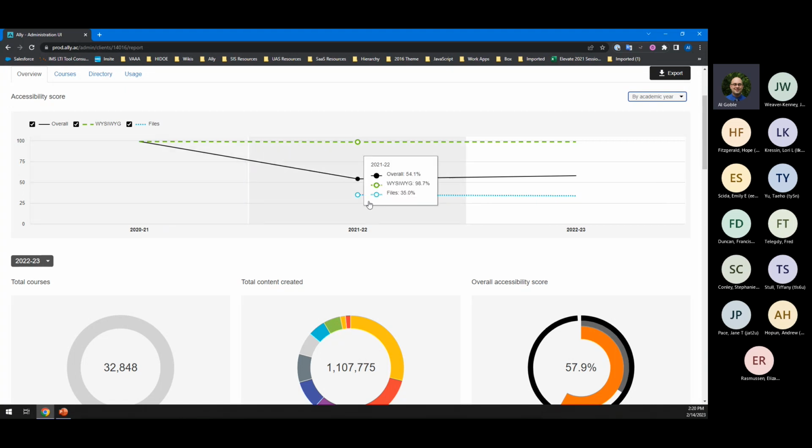So the academic year and the month do have their uses, but I want to make sure that you understand what happens when a file is in your system, and which one of these it is contributing to. If it's a file that was updated last year and hasn't been updated this year, then it may actually be evaluated in this past academic year rather than the current one.